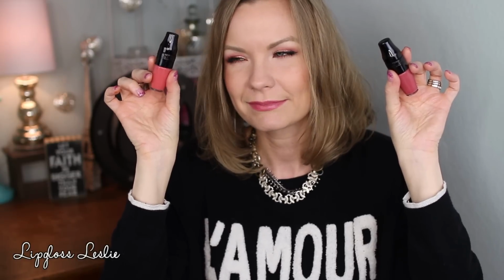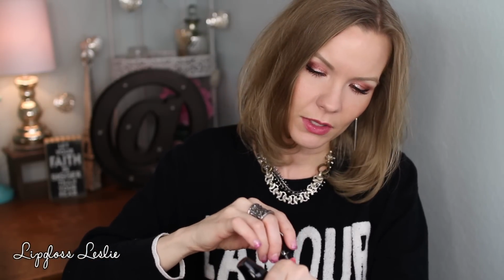And then this one is Energy Peach, and this is not super neutral peach. I have another one that's a really bright peach. When I swatch it, it's still kind of a statement, but it has a little bit of a muted undertone to it. So sort of a neutral peach, less of a bright neon peach. So I really like these. They're super intensely pigmented, and they stay on the lips very well. They seem to have gotten really good reviews from a lot of different people, and I can see why, because they just stick around on your lips, and they're a fun, different sort of lip product. The martini shaker shape to them is fun. So I really like those.